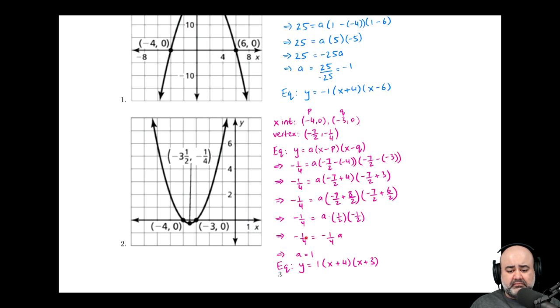Now this equation might seem a bit complicated, but it really is quite simple. In fact, it's easier than all the other ones we've solved. If we divide negative one fourth by negative one fourth in order to solve for a, we're dividing something by itself. We're dividing a non-zero quantity by itself, which means that the answer is 1. So the equation becomes y equals a, which is 1, times x minus p. x minus a negative 4 would become x plus 4, and then x minus q. x minus a negative 3 would become x plus 3.